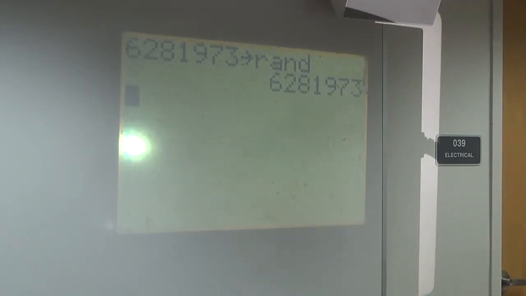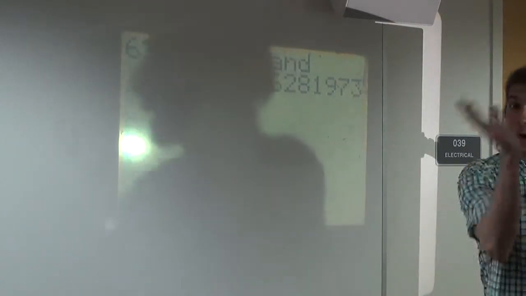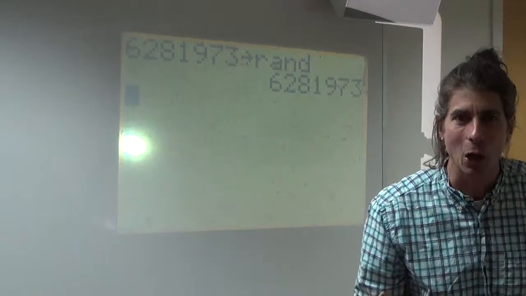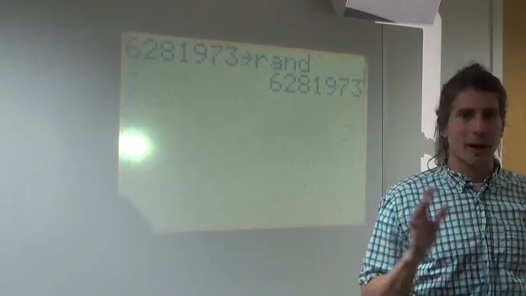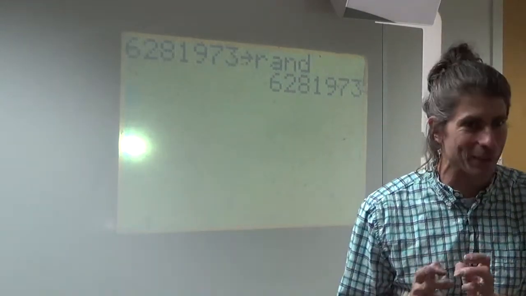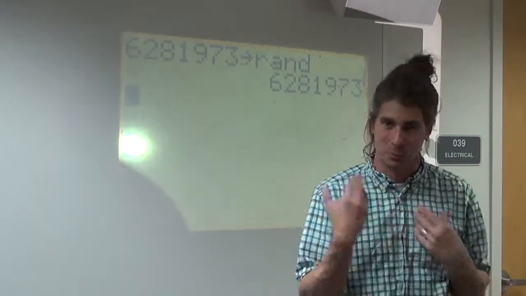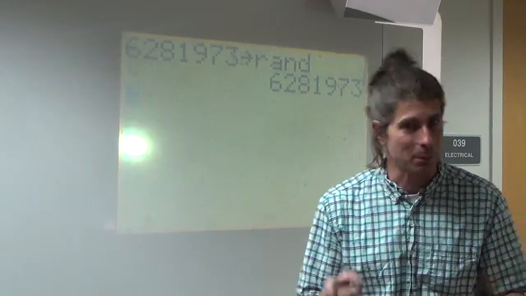I'm glad you said that. I had forgotten that I reset the memory. I was like, why are we getting this? Do you remember I had you guys randomize your TIs a while ago? It's been a couple weeks now. I just assumed that we've been using the randomizer so much, and chances are all differently, that there would not be any need to re-randomize, unless you reset it, in which case we're defaulted back to the same. I'm glad you said something.